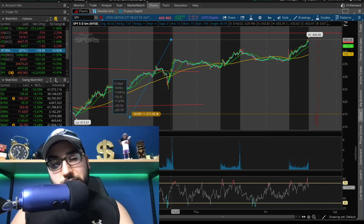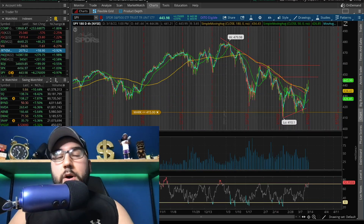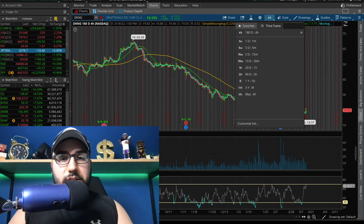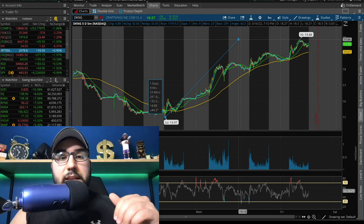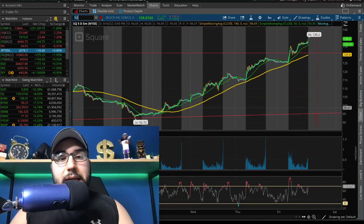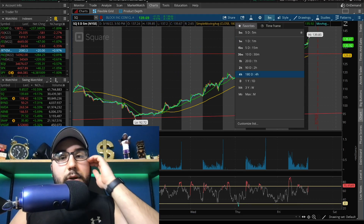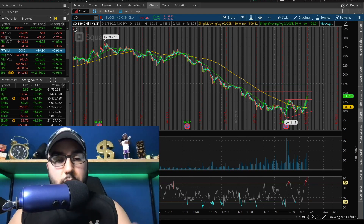When the S&P 500 in the same time period went up about 5, 6, maybe 7%, the small high-growth companies rip off the lows if the indexes see any sort of rally for the most part. We could talk about countless stocks. DraftKings is up — 14.97 to 19.88, it's up 32%. Even some stocks you wouldn't think are small cap, like Square, this one's up 50%. I can't even say that with a serious face — 50% in the past couple of days, which is insane. The high-growth stocks, smaller cap in nature, even mid cap, large cap higher-growth companies — they bounce off the lows very aggressively.